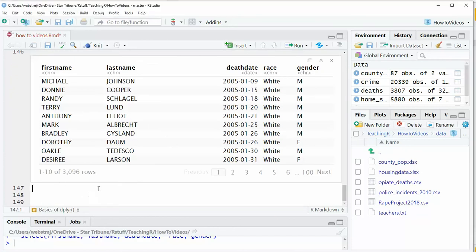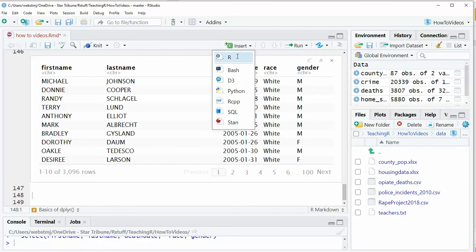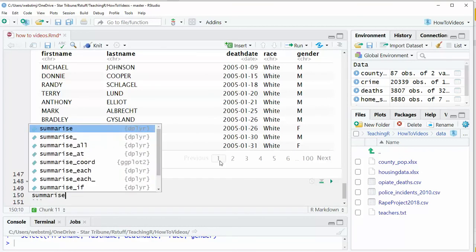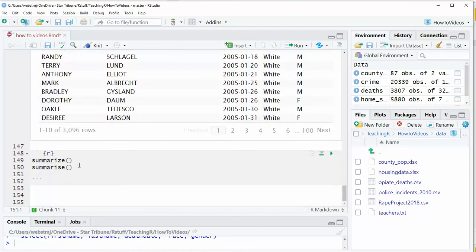So we've looked at the select, the filter, and the arrange. We haven't looked at group by yet. I just remembered, I forgot one of the verbs. It's one called summarize. You can either type it as summarize with a Z or summarise with an S, the way the British do. Forgive me if sometimes you'll see me typing it either way. Summarize is really the equivalent of the values box in a pivot table, while group by is the equivalent of the rows box. Summarize is also the part where you do your counting or your summing or your averaging or whatever kind of thing you want to do.